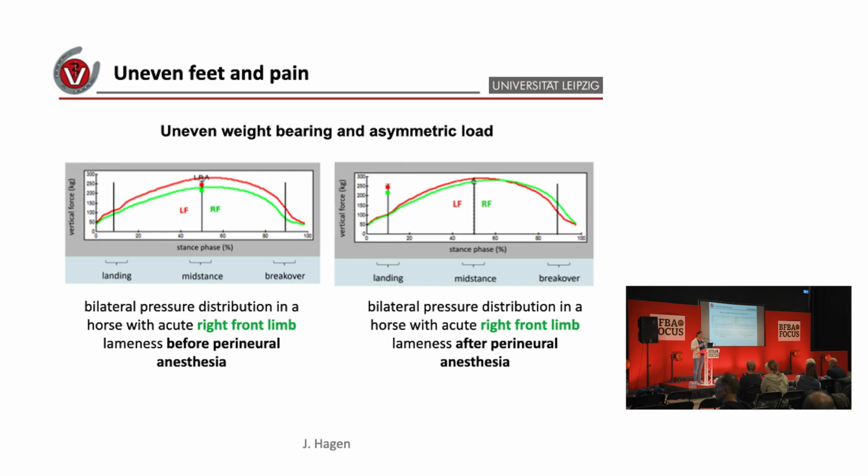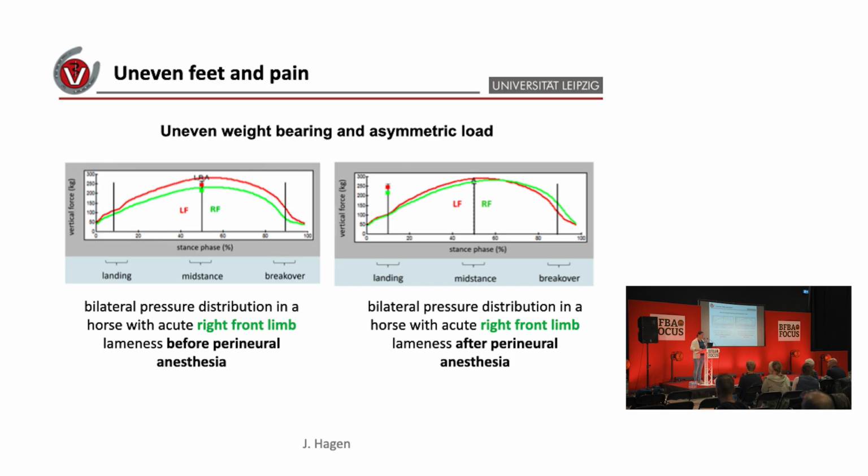So the first aim, if you meet a patient where the owner tells you it developed the uneven feet very suddenly, so over 1 or 2 shoeing cycles, it can't be a laterality and actually not a natural skewness, in particular if the horse is older than 10 years. It's too old for natural skewness, and it's actually also too old to develop laterality, and it's very likely with 10 years that you start to have some little issues. And the horse doesn't have to be really lame to develop a relief posture with an uneven load of the feet. Yeah, so it can be very, very subtle. So it's not the fault of the farrier if a horse develops an uneven angle in the feet.